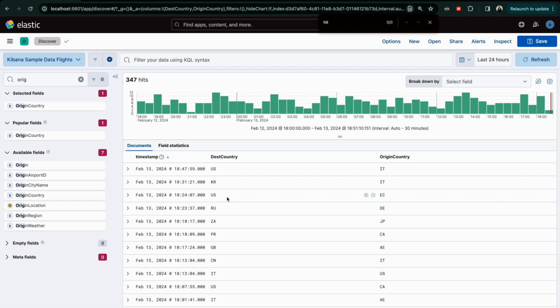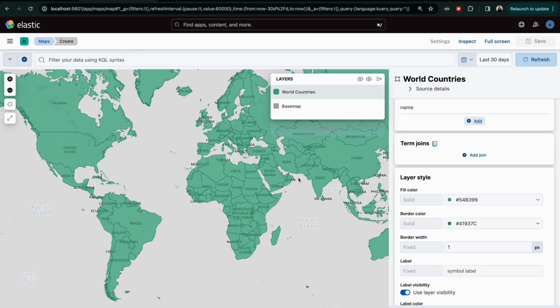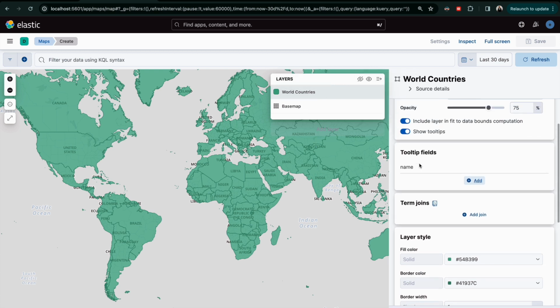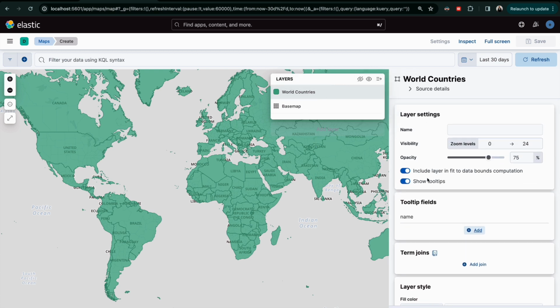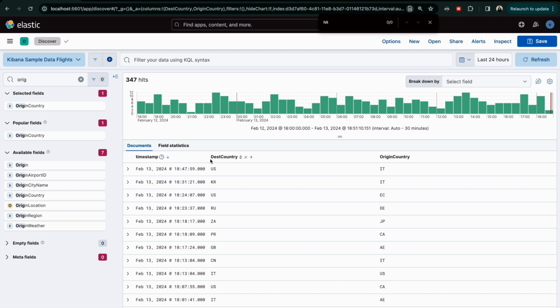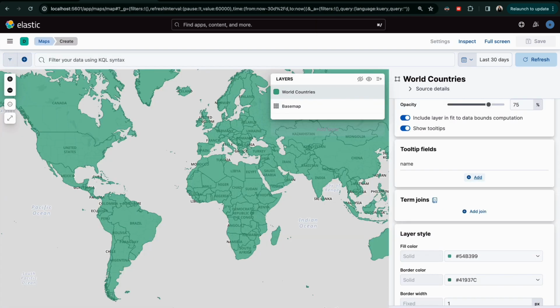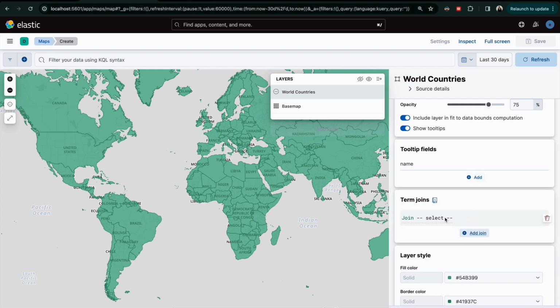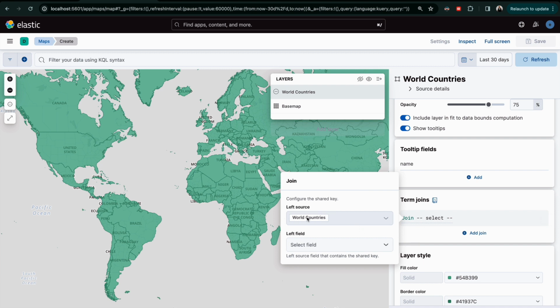I click a plus. So here what I want to do is I want to create a join between the EMS boundary, like this, what we get from world countries from the EMS boundaries, and also want to create a join between this one and both of the destination and origin country, right? So to do so, how we can do the join. So click add and here select. So it is world countries.